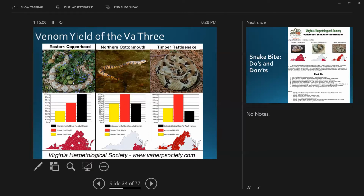Copperhead bites, normally you have a bad few days, but you normally recover. Sometimes they can cause a little bit of nerve damage. I've heard anecdotal stories of people being bit, and at the site of the bite, they've lost sensation. So I think there's probably some nerve damage issue. But it's very localized, not widespread, and most people recover relatively quickly. The same is true with pets, like dogs or even cats. Very rarely do copperheads kill dogs or cats, even if they don't get treated with antivenom.